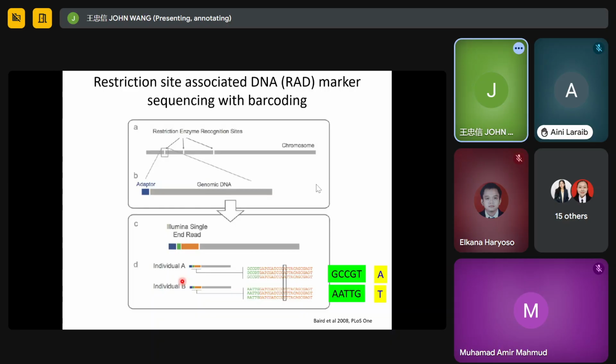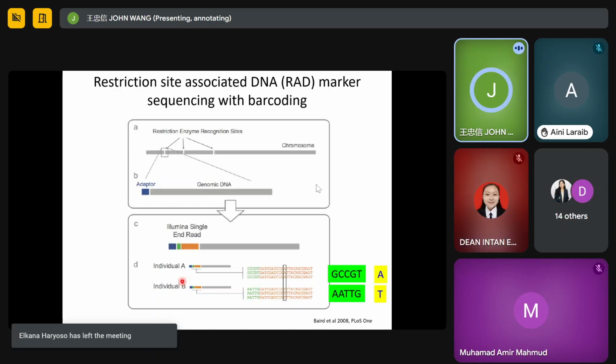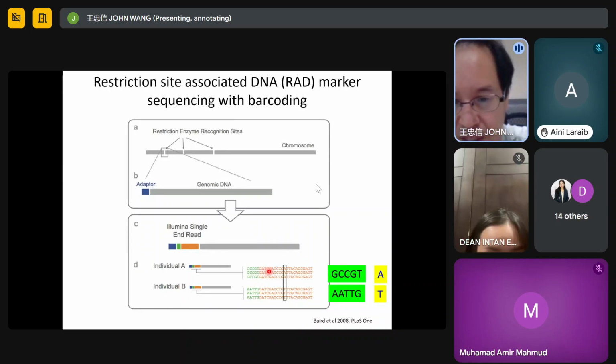All right, so Illumina, we have the primer on the blue part, and you sequence the green plus the orange. The green is the barcode, so if you see this, then you know that comes from individual A. You see this, it comes from B, and something else will come from individual C, and so on. And then you sequence the orange part. So I don't know if you can see it, but it's the GAT, CGA, TCCGA. And then at this point is the SNP, the variation. Okay, so it's A in this individual, and it's T in this individual. So now we know the genotype of this person, this one, and this one, right?